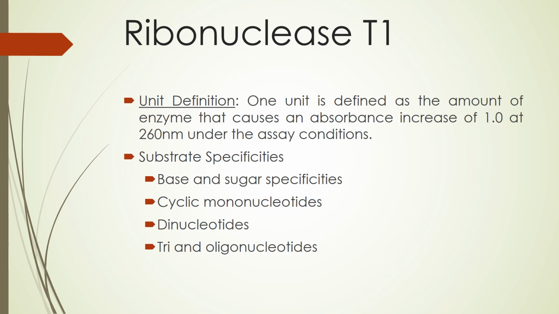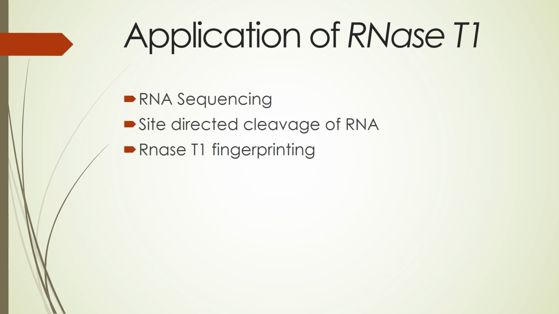Now we come to the next thing, the applications of RNase T1. Very short applications: RNA sequencing. It's actually for radio-labeled RNA. When the 32P radio-labeled RNA is partially digested with RNase T1 and separated by gel electrophoresis, the latter yields information on the ordering of the fragments terminated with G residues only. It's also a site-directed cleavage of the RNA.